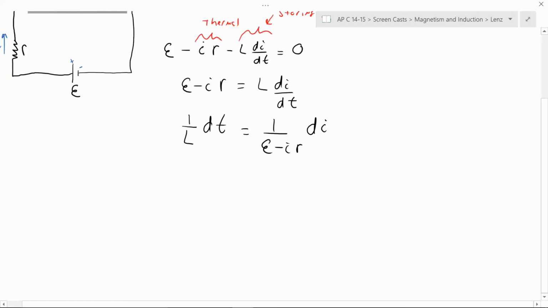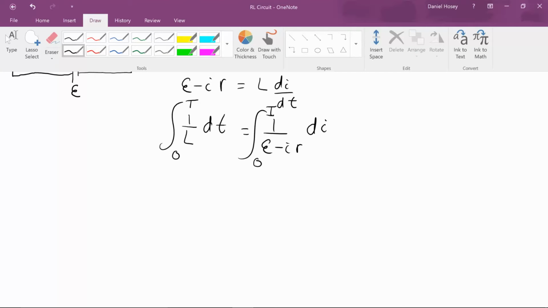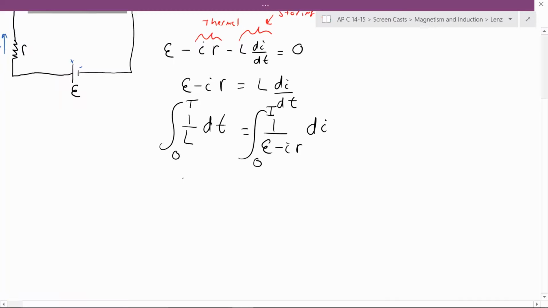But on the right, so we're going to integrate both sides. In this case, we're going to go from 0 to capital T, where capital T is the time at which we want to know the current. And here we're going to go from a current being 0 to a current, I'm just going to call it capital I, for the current at the time that we want to know about. Now, on the left side, we'll just cut straight to the chase here. You integrate dt from 0 to T. That's not that complicated. That's just T, and we have that constant L.